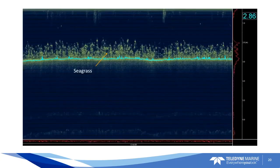Just another example of seagrass sticking up on the bottom. And we can digitize this in post-processing as well. If we want to make seagrass inclusive of the data set, the data will be there.